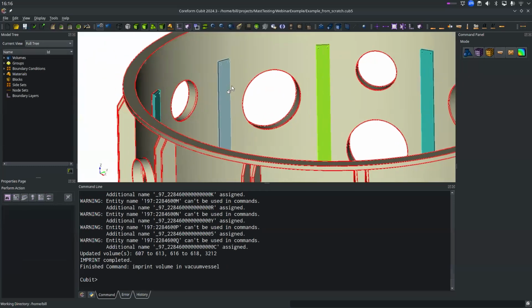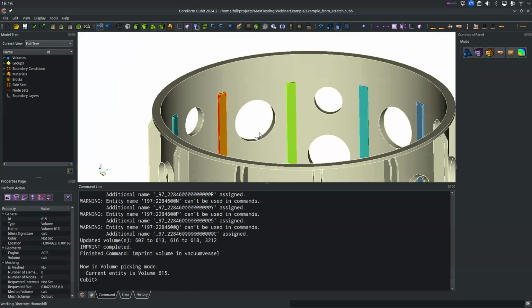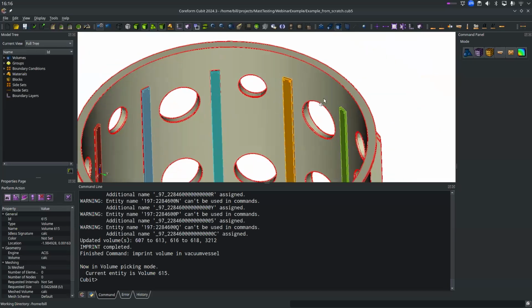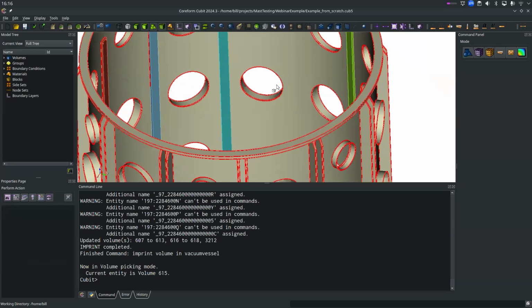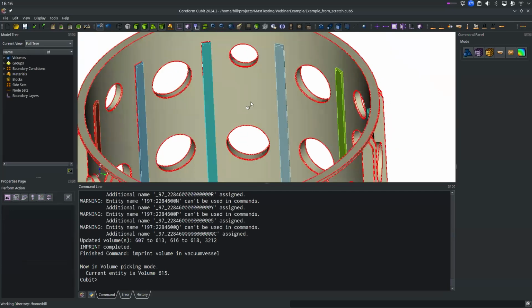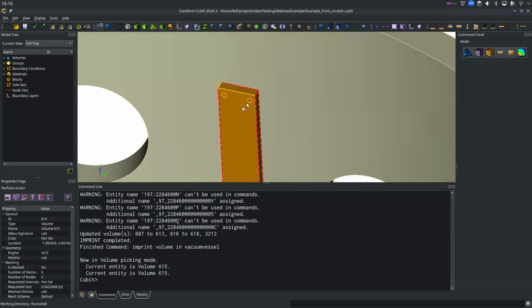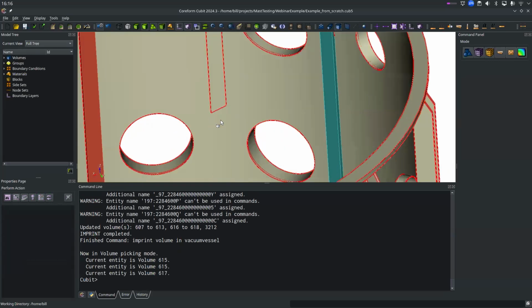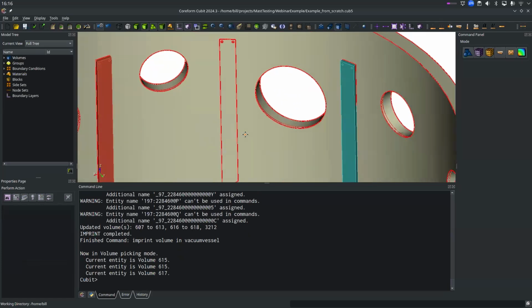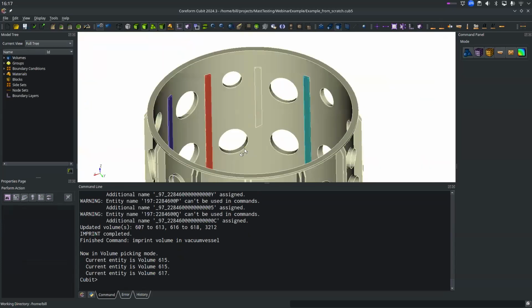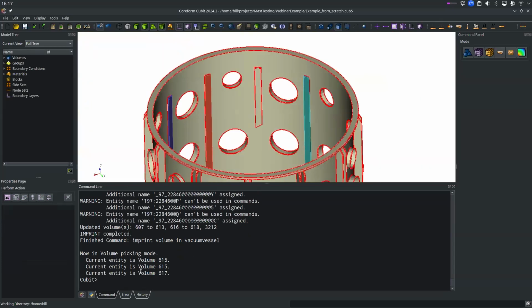So that's imprinted, but has it done it properly? Let's start having a look. If you select something in the Cubit GUI, you can press I to hide it. And now you can start to see the issues. None of the curves of the back surface of this support have been imprinted into this vacuum vessel. Let's try and look at some of the others. Oh, that's really strange. For this one, part of it has been imprinted, but halfway down we've lost track.